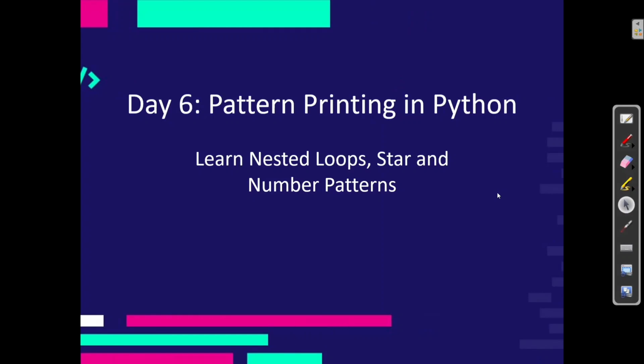Hello everyone. In the last few videos of this Python series, we have seen Python and its setup, and also variables, data types, how to print, input and output, as well as some loops. Now, whatever loops we have seen, we are going to see examples of each pattern of loop in a little more detail. So this is pattern printing in Python.